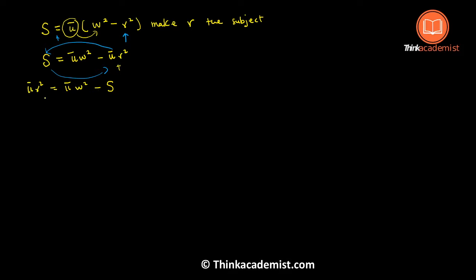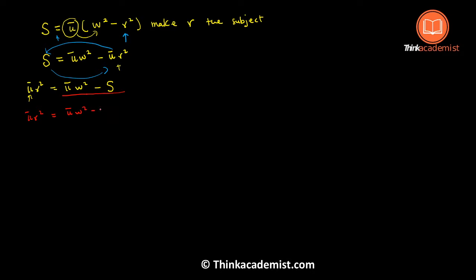Now that we've established that, the next thing we need to get rid of is this pi. So it basically means that we are going to be dividing both sides by pi. Now this is the key. Dividing both sides by pi doesn't mean I'm going to divide this pi by just this. No. It's supposed to be divided by all of this on this side of the equation. Okay? So let me rewrite this.